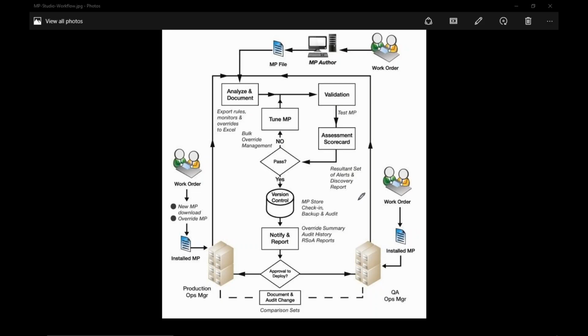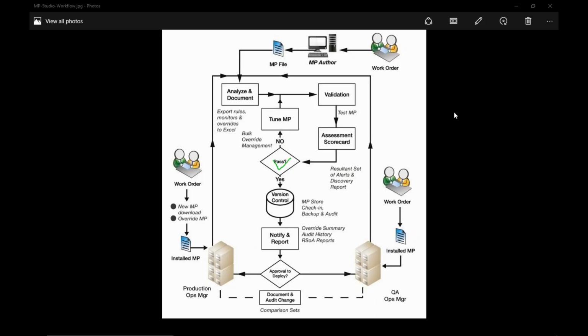You can run a 1-hour test. And if a management pack generates 1,000 alerts, that's probably going to be a problem putting it in production. So you can then tune the management pack. In other words, it didn't pass the test. If it generated 1,000 alerts in a 1-hour test, you probably need to go back to the drawing board and maybe disable some elements. And note, you can do that in bulk too. You can do a bulk disable or a bulk enable of tens or hundreds of rules and monitors at the same time. So we'll take a look at that bulk override management.